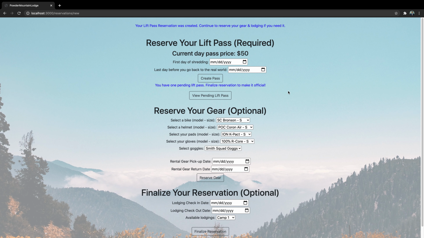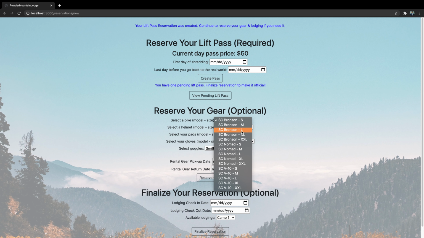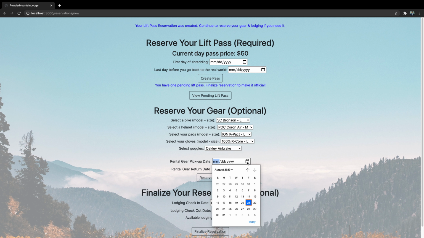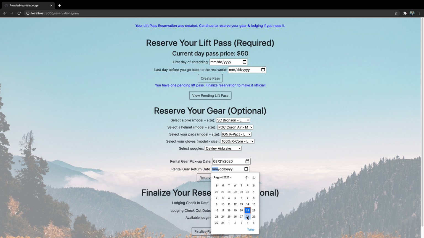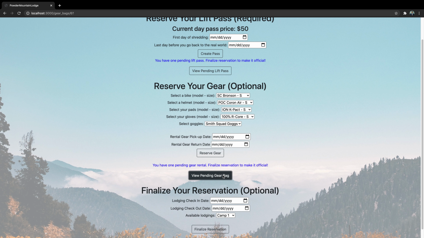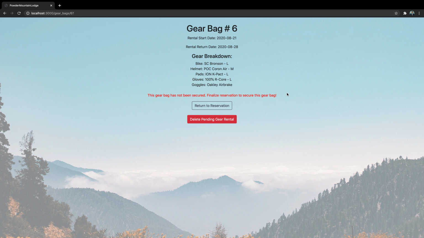We create this pass. Then, since we want to travel light, we also decide we want to rent equipment. And we're going to match the same dates. Reserve that gear. We can also see the gear bag where everything gets grouped into.